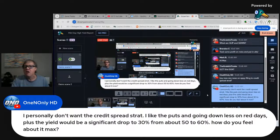Anyway, no, I hear you, understand how to use them. But if a person is ultra concerned, maybe it's a younger person and they don't need the yield, you can get SPYT or even XPAY, or there's funds that have more potential upside. But if you really want the yield and you like the little buffer you get on the downside, yeah, that's the fund. All right, well, let's see what else we got.